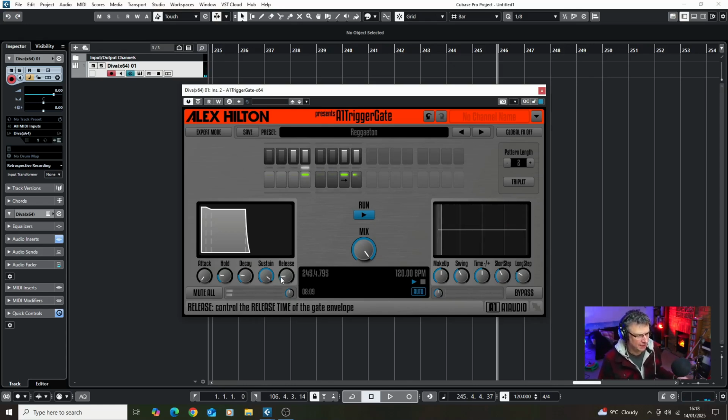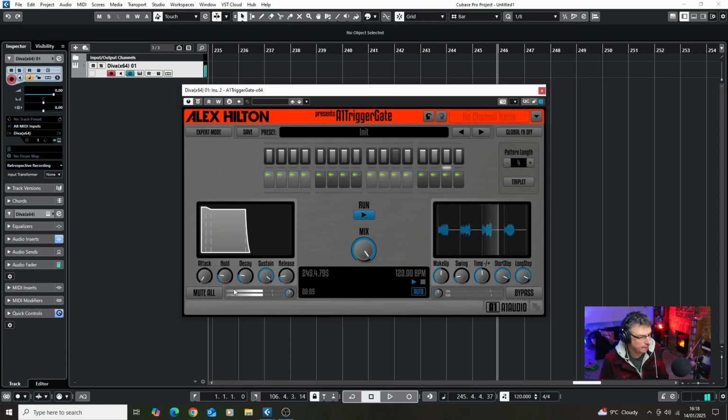You can change the release on it, which actually makes it more or less choppy by playing with the attack and release a little bit. If we go back to this one, for example, we can soften the attack, make the release a little bit longer.